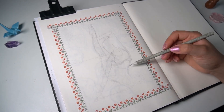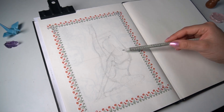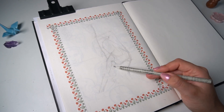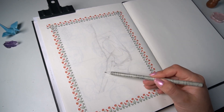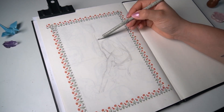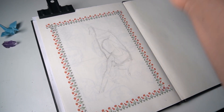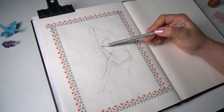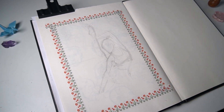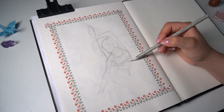I can feel that I'm a bit nervous about this drawing, and I think one of the issues is that I've set too high expectations for what I want this spread to look like. Setting such high expectations can be tricky because I feel stiff, anxious, and sort of afraid to mess it up. I need to remind myself to keep calm and remember that the result is only a small part of why I love to draw. It's not all about the result — it's about the process.